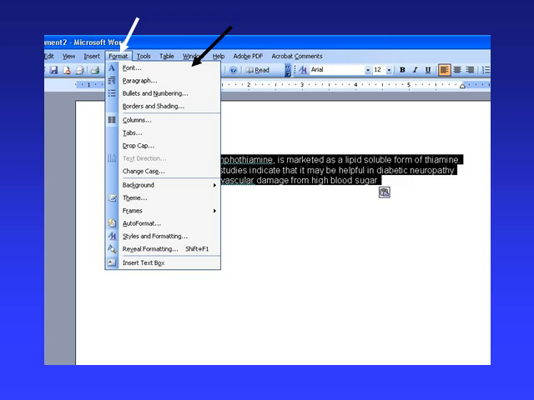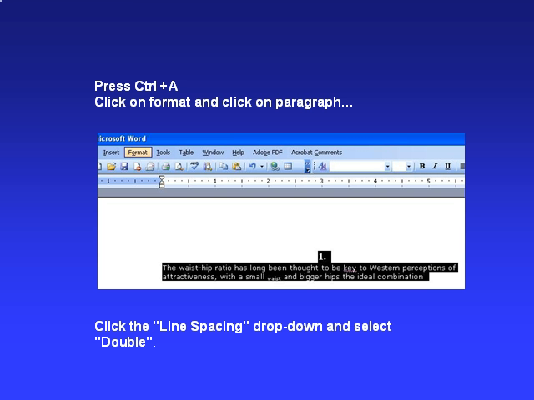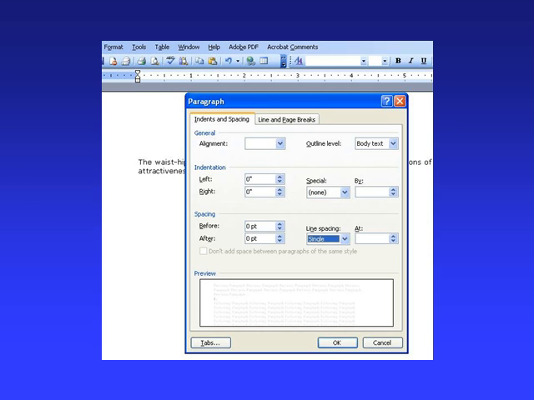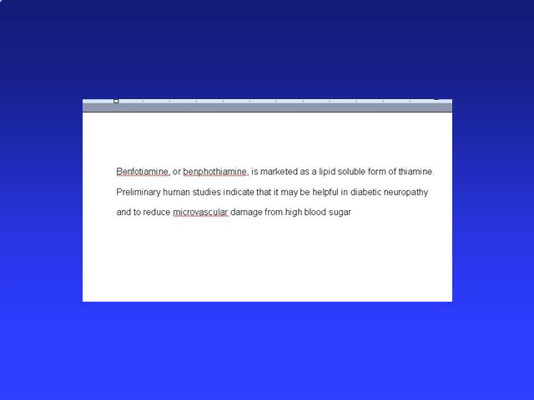That is the dialog box that opens when you click on Format, in which you click on the paragraph icon, and when you click on that, this box opens. And you note here in the third column, spacing, in the middle is line spacing, which you will drop down to enter double spacing, and then you click OK, which when you do, you will find that the highlighted text is instantly double spaced.